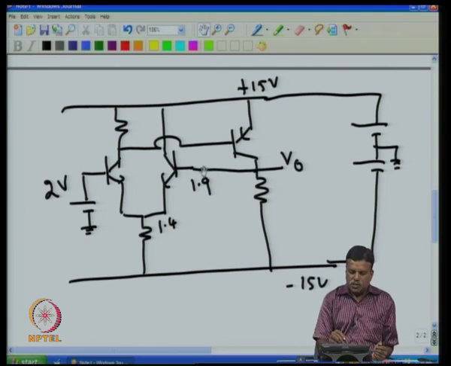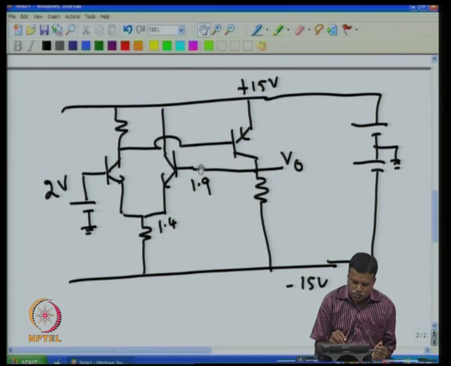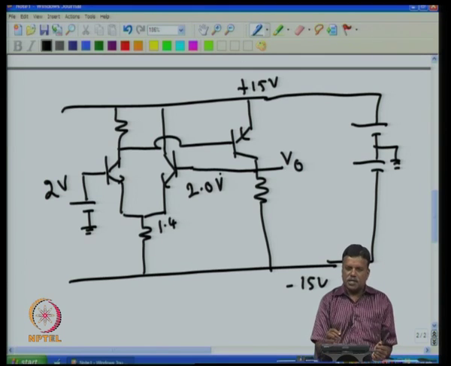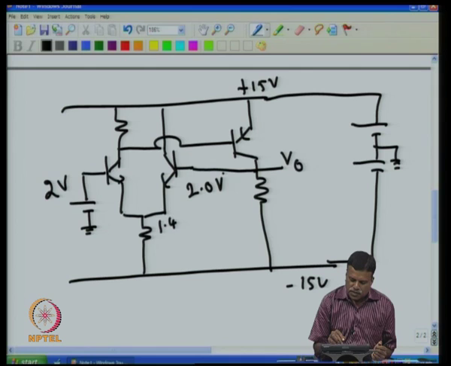So, automatically if this voltage tries to go more than 2 volt, that is if this is 2 volt, if this tries to go more than 2 volt, then that automatically makes this transistor conduct less and then it brings it back to 2. In case this goes below 2, then it makes this transistor conduct more and brings it back to 2. So, it has no other choice other than sitting at 2. So, automatically that means that if this point is kept at 2, then there is no choice other than coming to 2. That is a wonderful thing, because if I feed 2 here, then this also will come to 2.